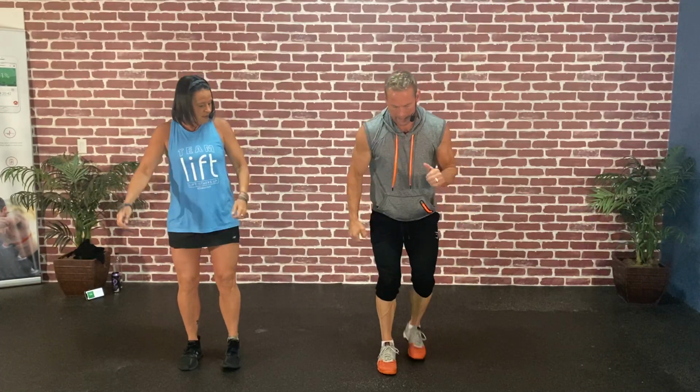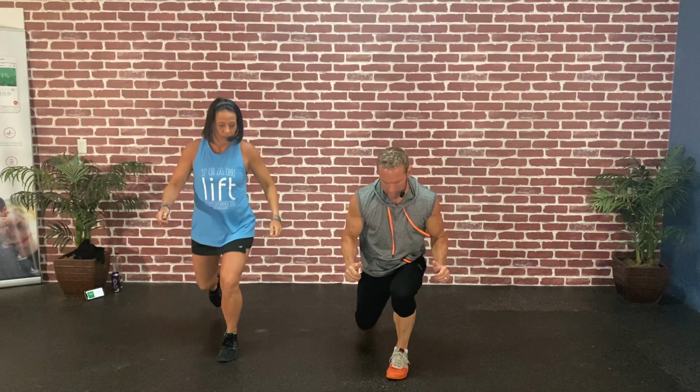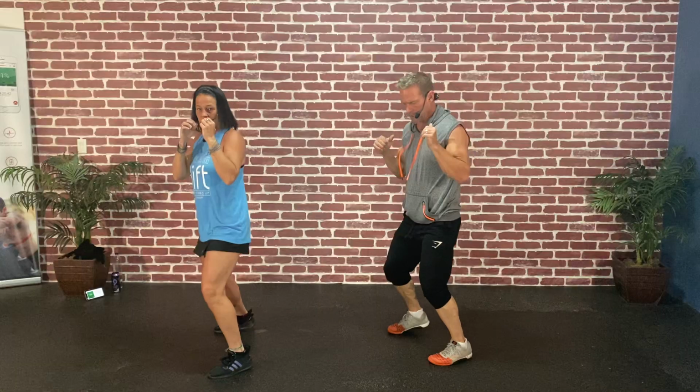Eight, seven, six. Now, during the routine, we're going to do these plyometrically, which means we change our two legs like one. Shuffle. Eight, seven, six, five, four, three, two. Last time for one. Lunges.